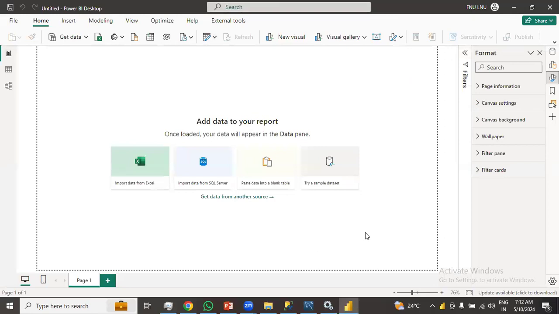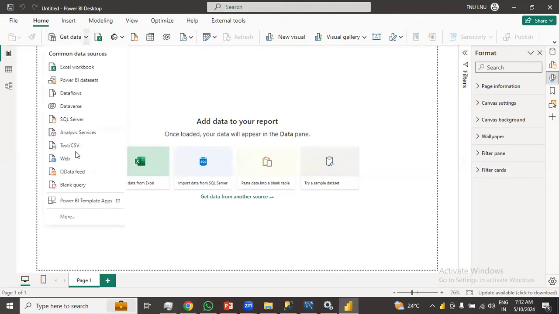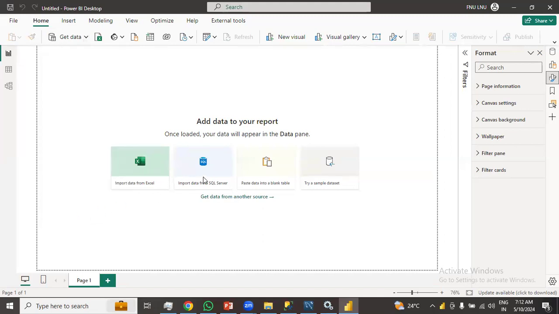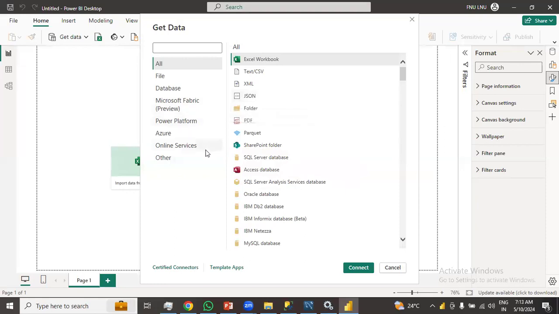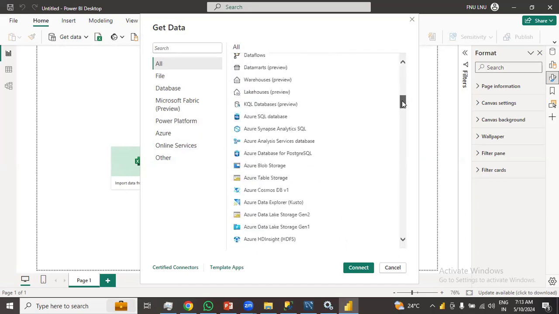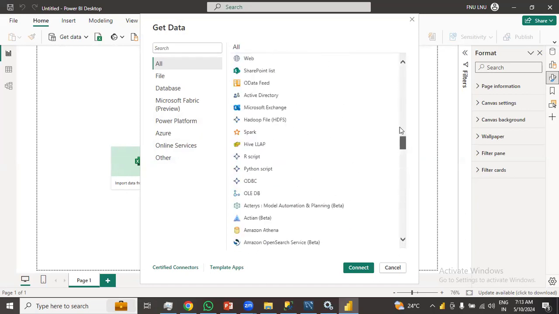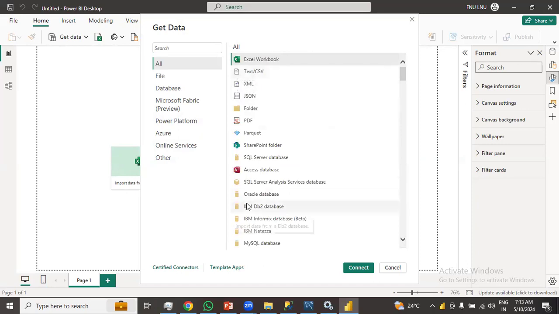Okay. So this is the new instance of Power BI, which doesn't have any data in it. And the way to bring the data into Power BI is you need to be in the Home tab, and you need to click on Get Data. You can either click on this drop down and select among these options, or you can click on More if you think that the option that you're looking for does not exist here. Now, if you look at the options that are available, there are more than 100. Hundreds of options are there.